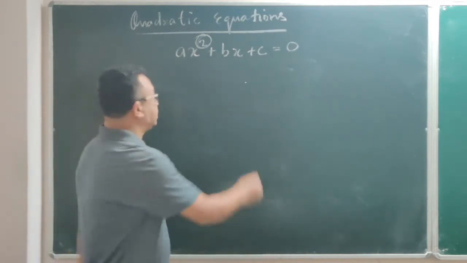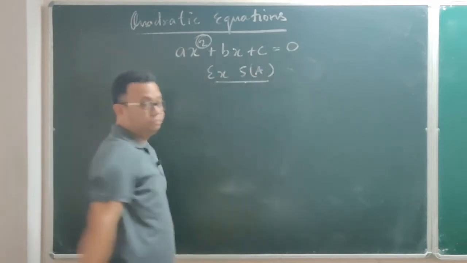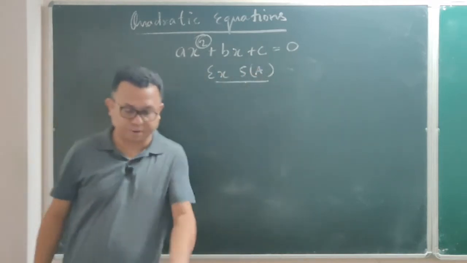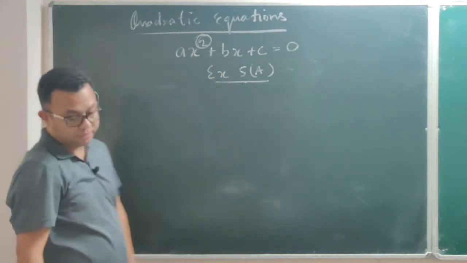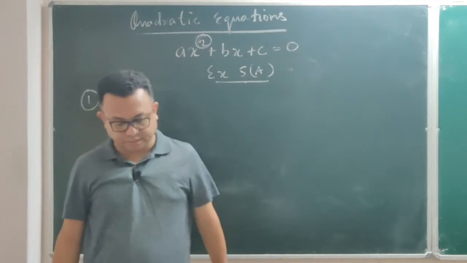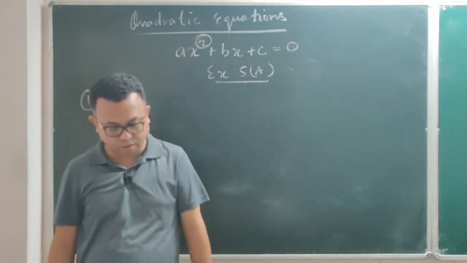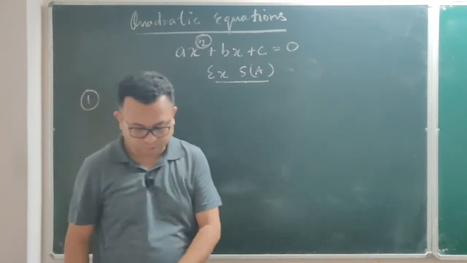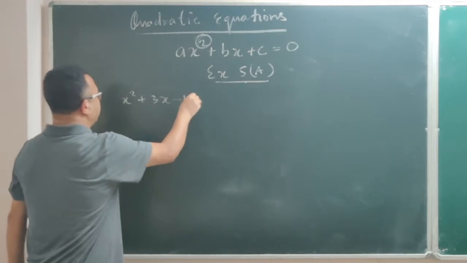Now I think I'll start with exercise 5a. For those who don't have the book, I'll be writing the question. Now see, what is question number 1 telling you to do? They are saying: in each of the following cases, find whether the given values are the solution, that is, whether they are the roots of the given quadratic equation or not. And the equation is x square plus 3x minus 40 equal to 0.